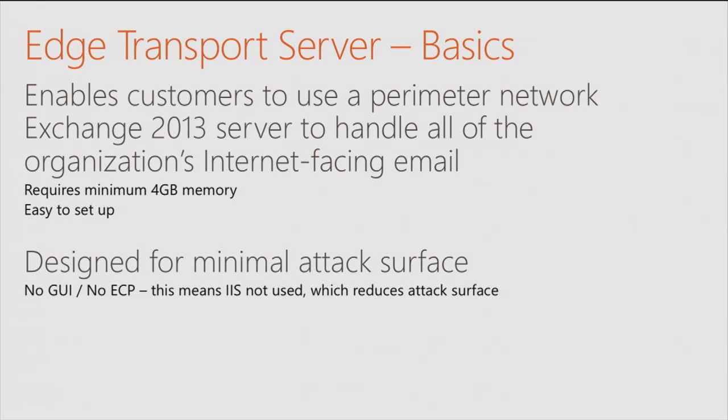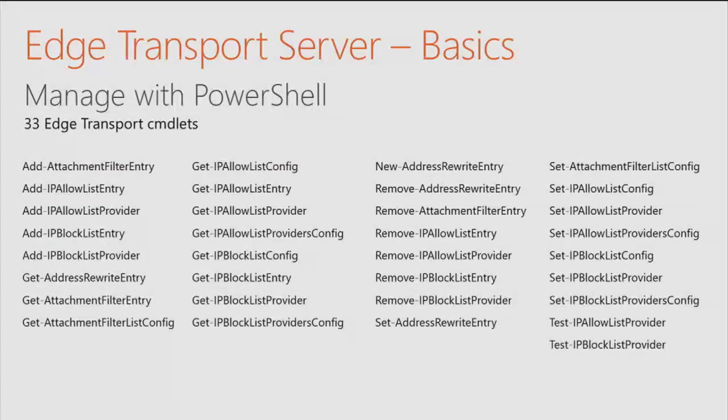There's no GUI. There's no Exchange Control Panel. Why is that? Well, the Exchange Control Panel, as you know, runs within IIS. Putting IIS on the box just to have a graphical user interface was not worth it to us, in part because IIS dramatically will increase the attack surface of that perimeter network server just by having those services running on it. So we made the active, conscious decision to make this a very secure perimeter SMTP gateway, and as a result, there's no IIS, and because there's no IIS, there's no Exchange Admin Center and no ECP or any other virtual directories. So what that means is all of your management is done with PowerShell.